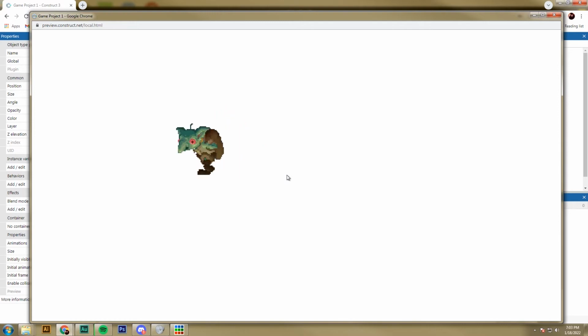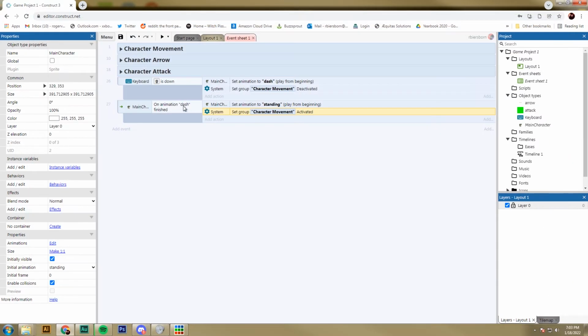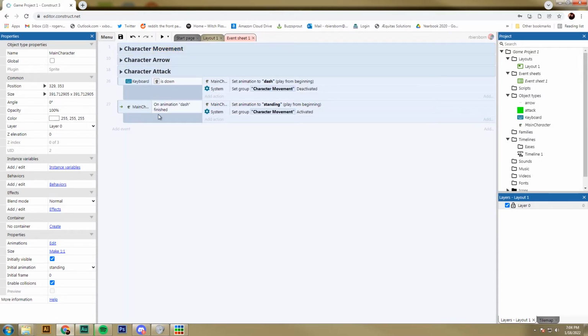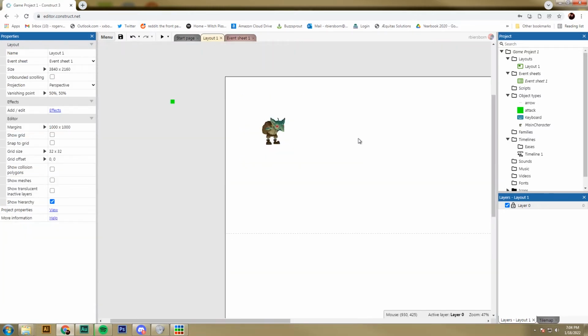You might be thinking, well, that doesn't really make sense because I want my character to move in the dash, right? That's true, but we want to control how that animation looks. We want to control how the movement behaves. We don't want to rely on this old character movement stuff. So we're going to leave that deactivated while our dash is happening. Cool. Now, let's do something new.